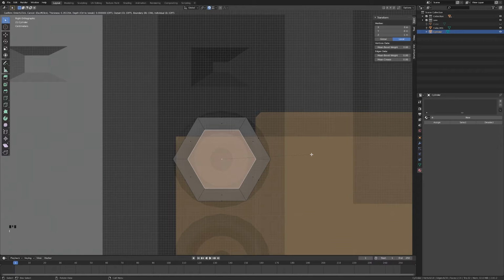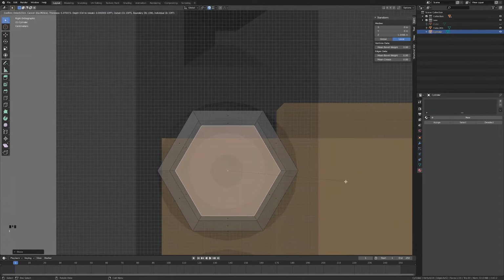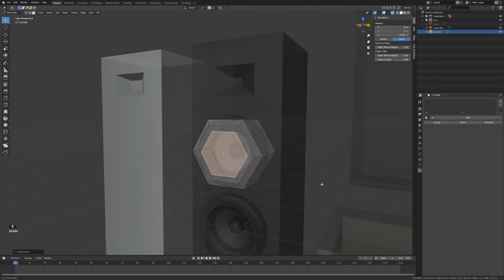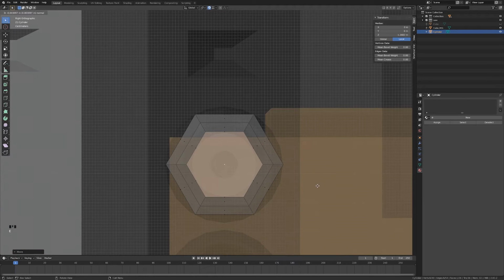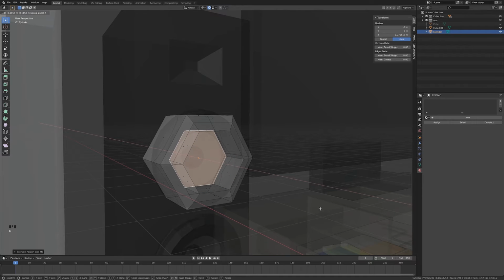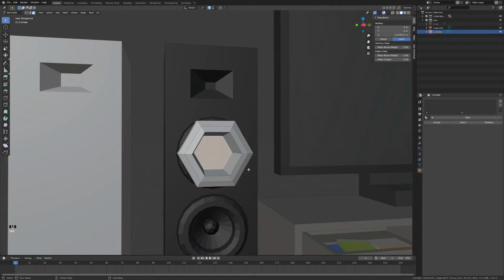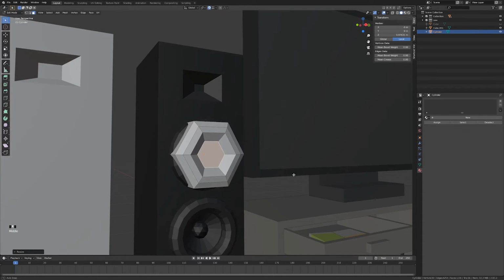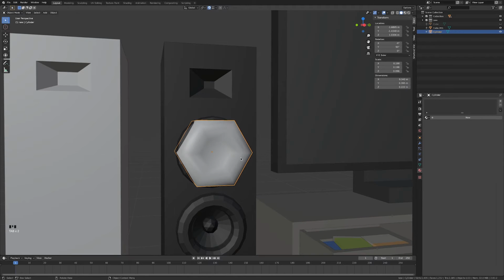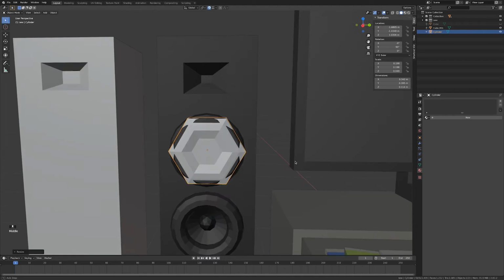Okay, let's inset this front face. And I'm going to pull it forwards a little bit. Then I'm going to inset it once more. Pull it forwards. And then extrude inwards. And scale it down. Okay, let's take a look at that without the X-ray mode. This definitely needs to be softened, and it's too deep as it is. So let's take a look at this. This could work, but it could do with a little bit of adjustment.